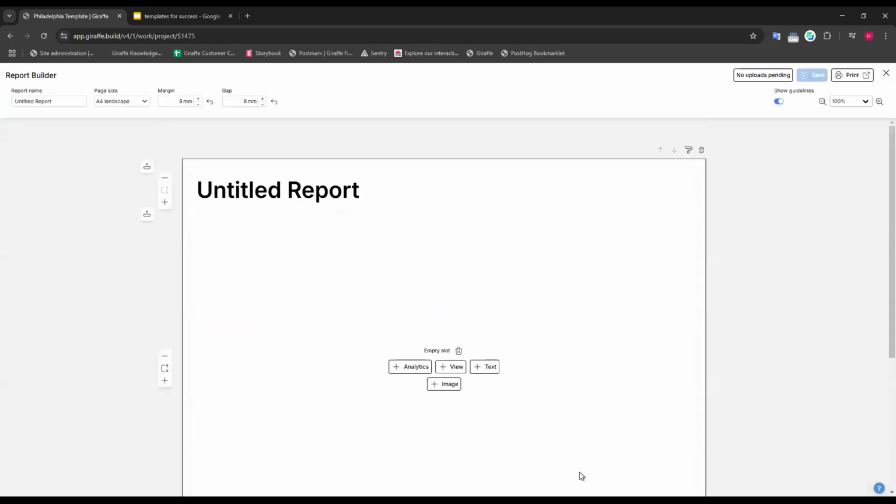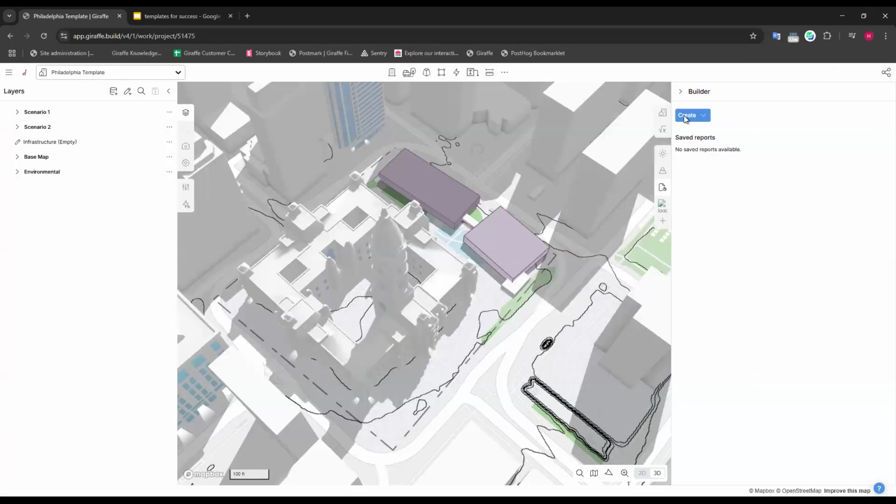So you can build out a report template in here using your views and your analytics and even some custom text, and they can reuse that on each project. And then the Joiner app is just a cool add-on that lets you combine multiple geospatial layers into a new layer. So just assuming for my specific team that I'm building this template for, that Joiner app is useful to them. But you'll see when we start up a new project, those things are included as well.